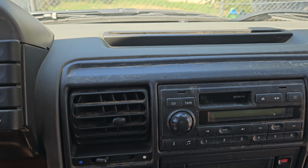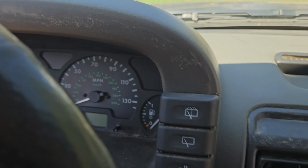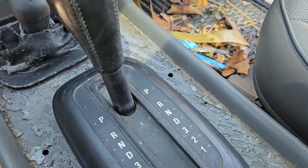Alright, so I got most of the adhesive that I wanted off. I just need to use some Goo Gone on the rest of it to clean it up some more. And I'm actually going to leave this adhesive on here and just vacuum it up a bit because I'm going to put the rubber dash mat over it.